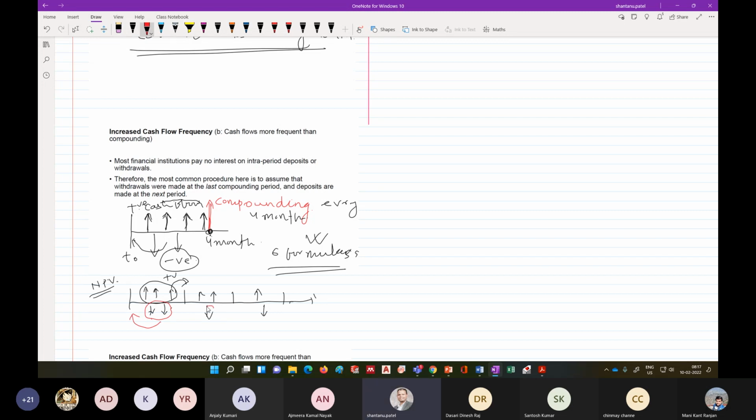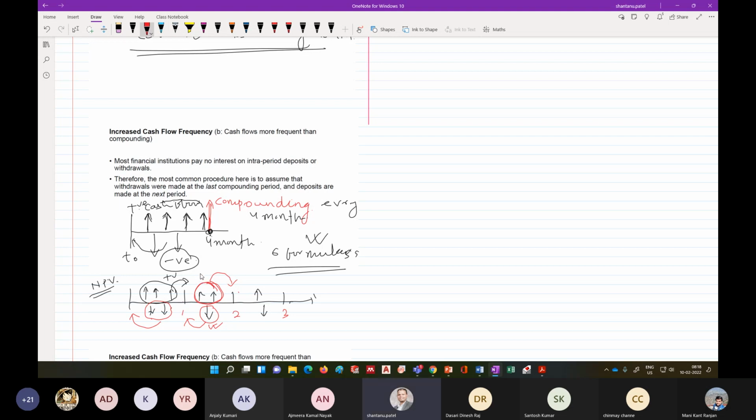Similarly, this will go, let's say, first, second, third period. So where will it go? To the first period, right? And these two will go to the second period. Because if you say this positive one will go to my first period, your NPV will increase, and that's not correct. So to be on the safe side, we just put it in the next period. Is this clear?